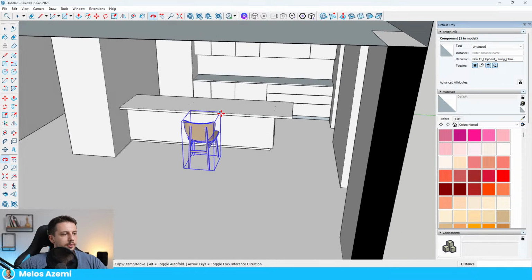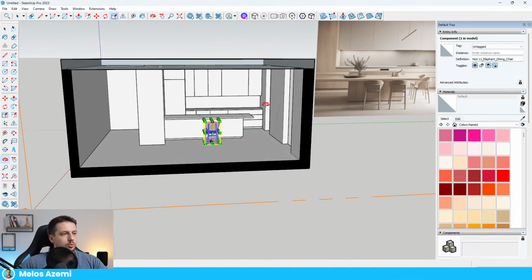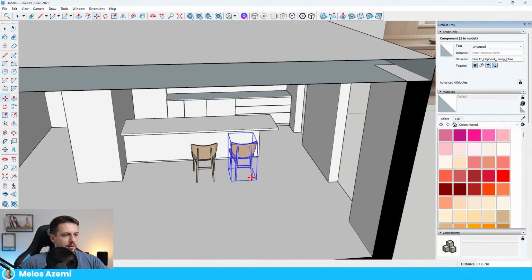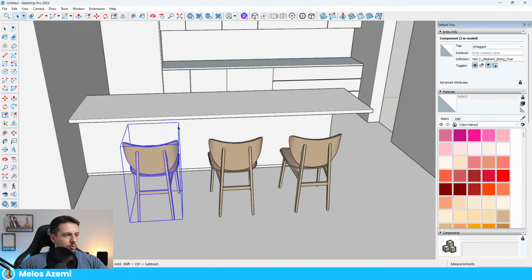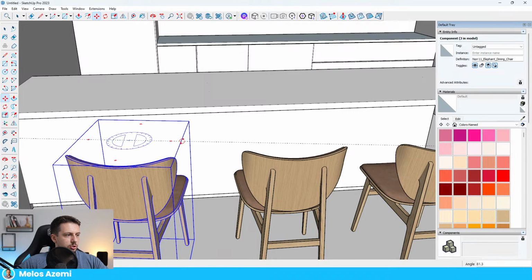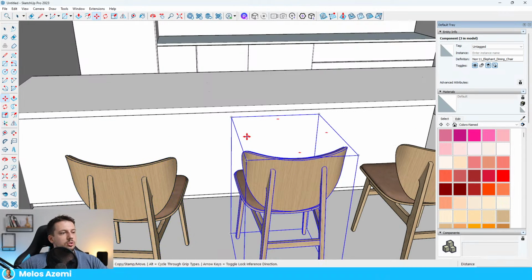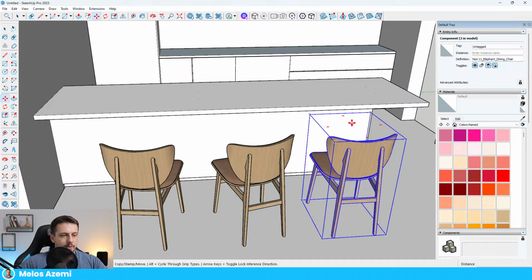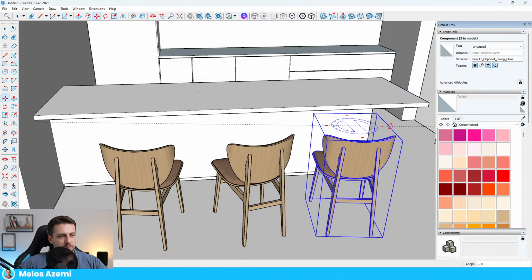I think something like this should work. Maybe it's a bit too much. But yeah, let's just leave it like this, and then let's do another one like that. What I can do is just rotate them a tiny bit just for randomization. That way they do not look all perfectly placed, because that just looks very fake.